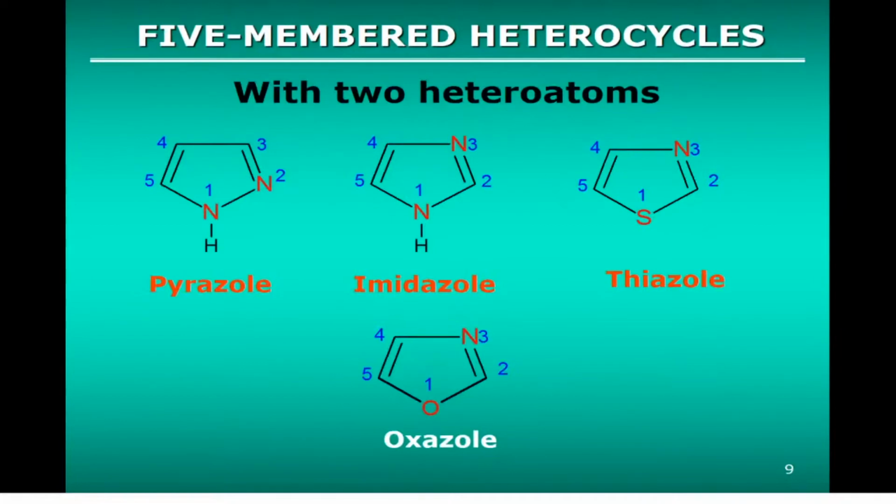So this is what concerns the 5-membered ring with one heteroatom. But we also have 5-membered rings with 2 heteroatoms. There can be more, but these are the most important: pyrazole, imidazole, thiazole, and oxazole. These 4 are the most often used and found in nature as well. Take a look, pyrazole consists of 2 nitrogens, as does imidazole, but they differ according to the nature of the bonds by which they are bonded in the ring.